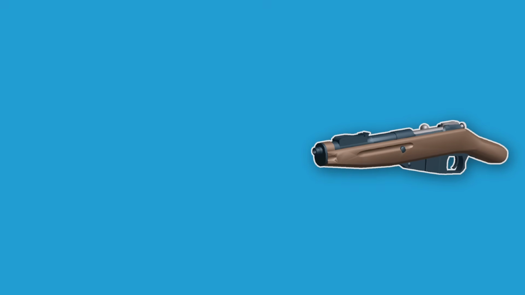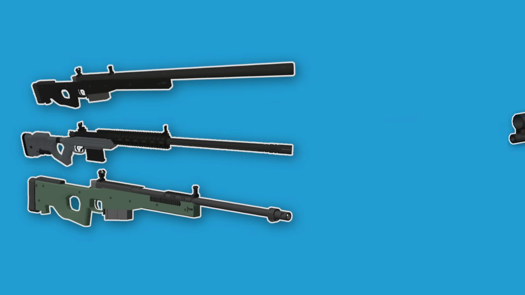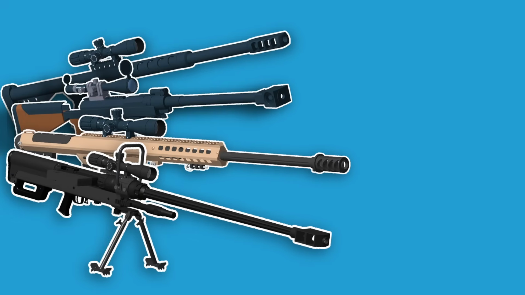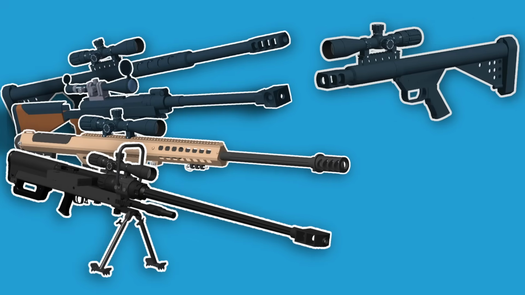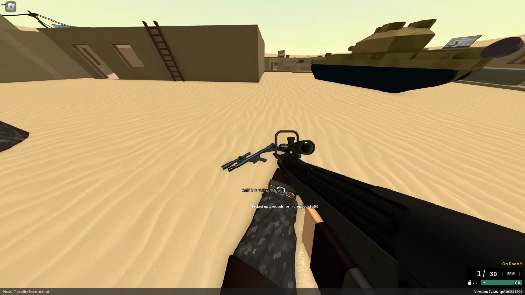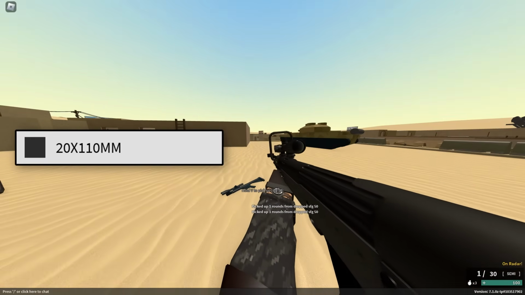Although keep in mind the Obras doesn't resupply niche bolt action sniper rifles like the AWS, K14 and AWM. For those you'll need to match their ammo type with the SAS 308. And another cool thing is you can actually also resupply 50 BMG sniper rifles with the SFG50. And before you ask, yes, this includes the NTW-20 with its cool little wall hack conversion, also known as 20x110mm.